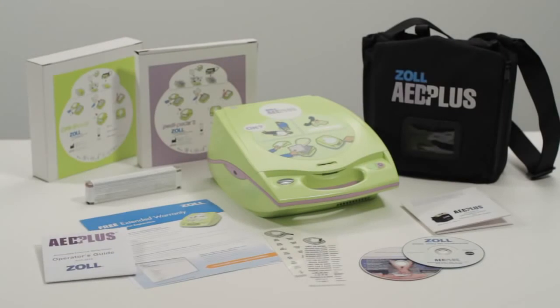Once set up and properly maintained, you can expect your AED Plus to continue providing you and your organization with life-saving support for years to come.